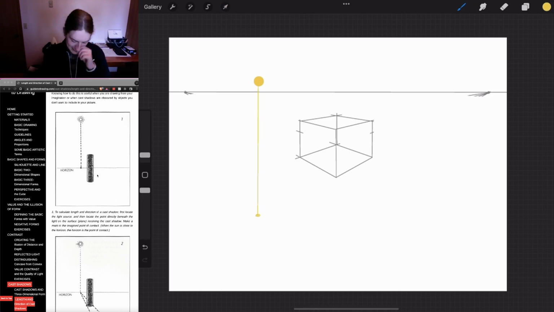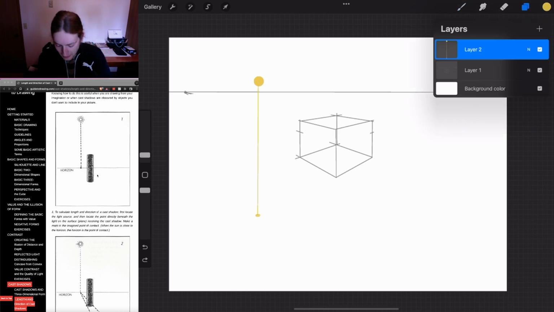Because if you just have a square or a circle somewhere, it's too ambiguous as to where it is. It could be behind the cube, or in front of the cube. If you have this bottom point, it gives you a reference point of where it actually is, so you can always reference that.